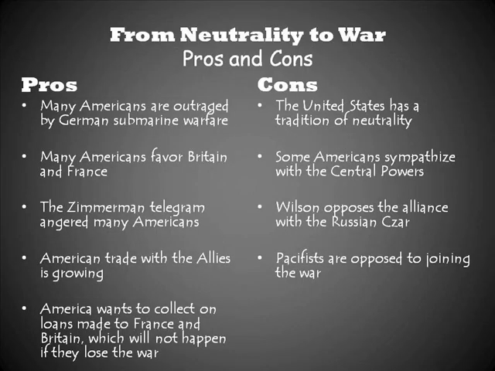So because of this Zimmerman telegram, Wilson really has to begin, President Wilson that is, has to really begin weighing his options. Because after the Lusitania, that still wasn't enough. He still wanted to maintain a policy of neutrality or not getting involved directly with fighting or any of the battles. However, with this telegram, he starts beginning to weigh the pros versus the cons.